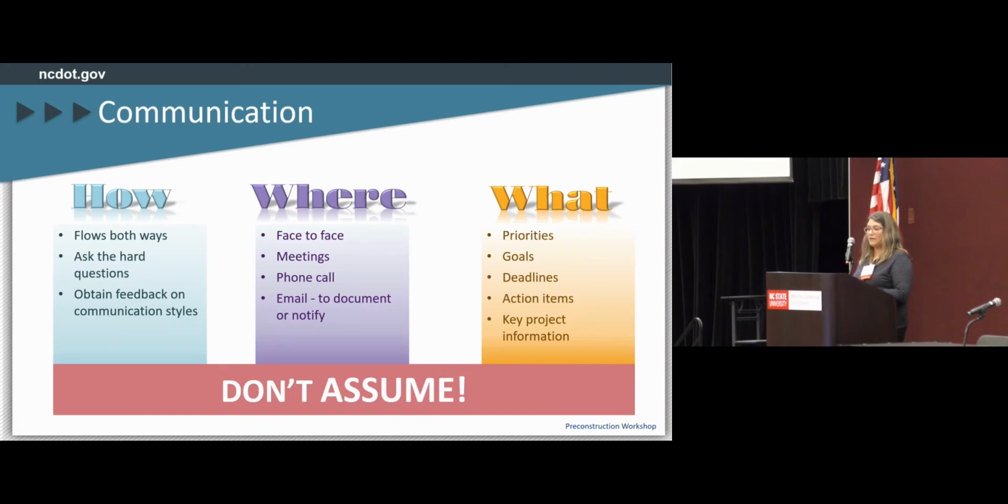And when you share information on issues or problems, come with a strategy or a potential solution. I think that's so key. So I have a section here you can see, don't assume, and I have struggled on what to talk about on don't assume. Originally it was just the cliche, we all know what it means, and tell a story about one time when I assumed, and that was just bothering me.